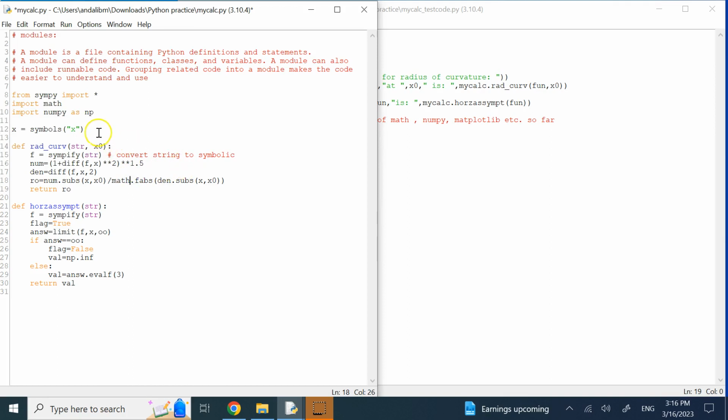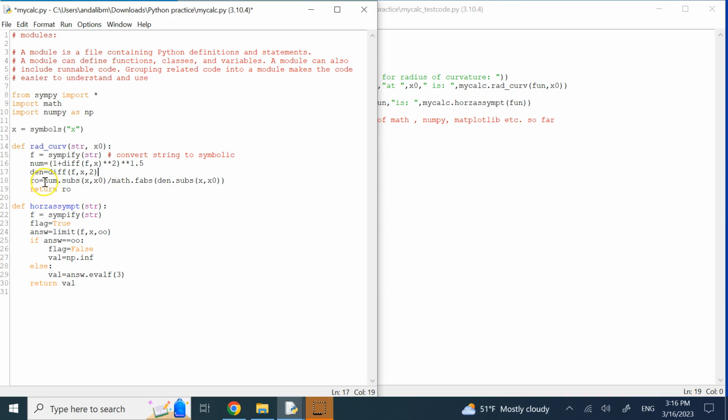So now, I have to define this x ahead of time. So when it says cosine of x or x squared, if you don't define x ahead of time, it says what is x in the cosine of x. Then the radius of curvature, as you know, is 1 plus f prime squared, the whole thing to the power 3/2 or 1.5, divided by absolute value of f double prime at the point.